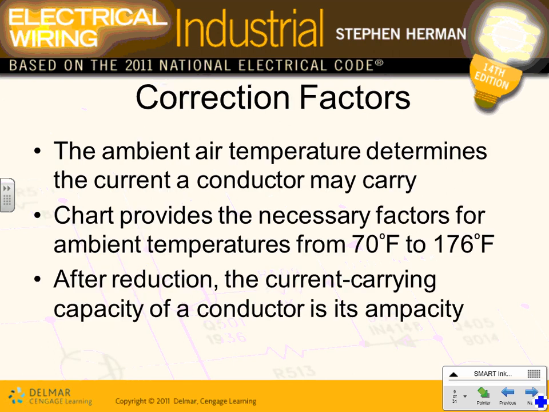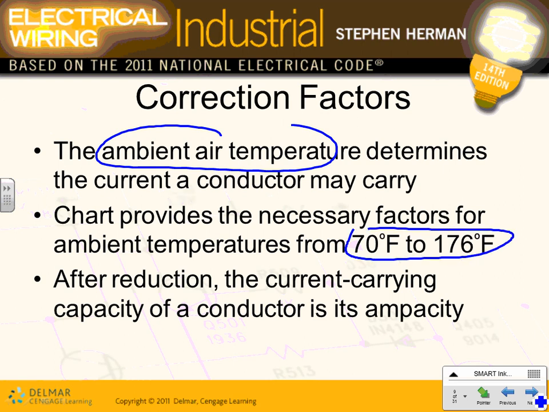Correction factor: ambient temperature. If your ambient temperature is out of that 30, you have to determine the current the conductor can carry. So other than 30, you have to derate. The code references these derating factors, you will see in a second, for reduction. So after you apply the derating factor, that will be the ampacity of that particular conductor. And we'll take a quick example on that one.